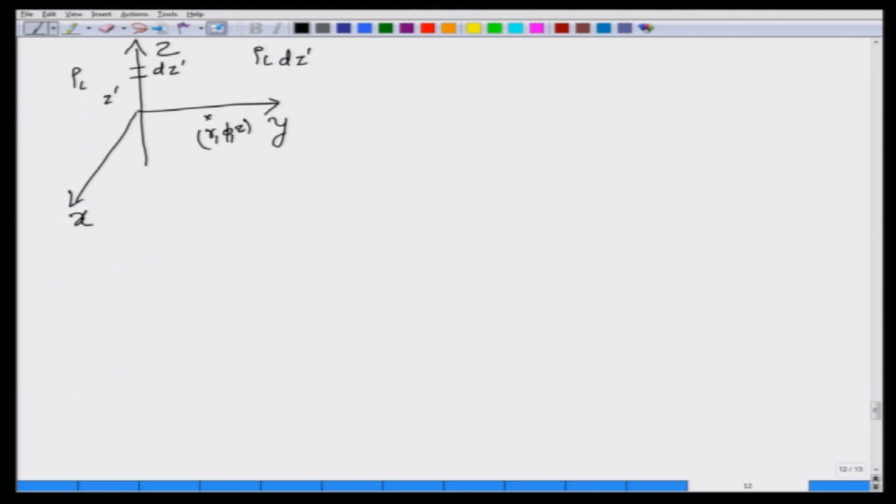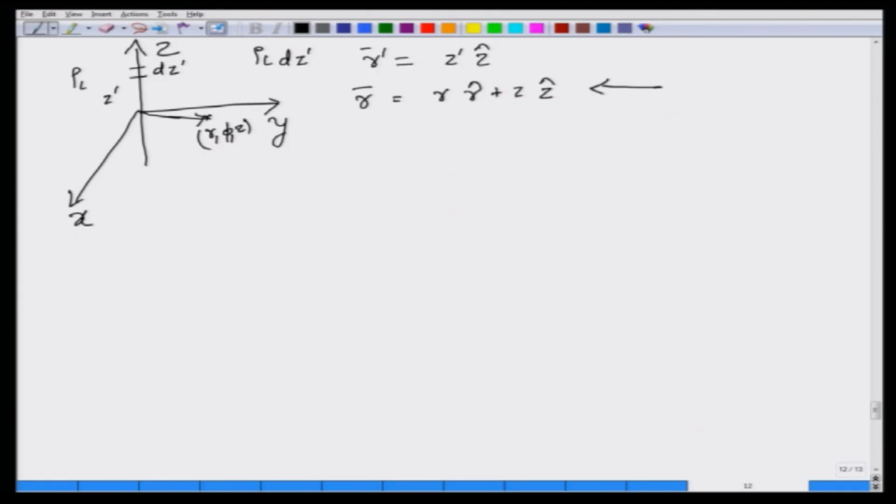So, what is the unit vector for this one? What is the vector for the field point and what is the vector for the source point? The vector for the source point is r prime is z prime z hat. This is at a height of z prime, and what is the vector for the field point? It turns out that the vector for the field point has no phi component. Again, remember, just because there is no phi component, it does not mean that phi itself is 0. So, I have this as r r hat plus z z hat.